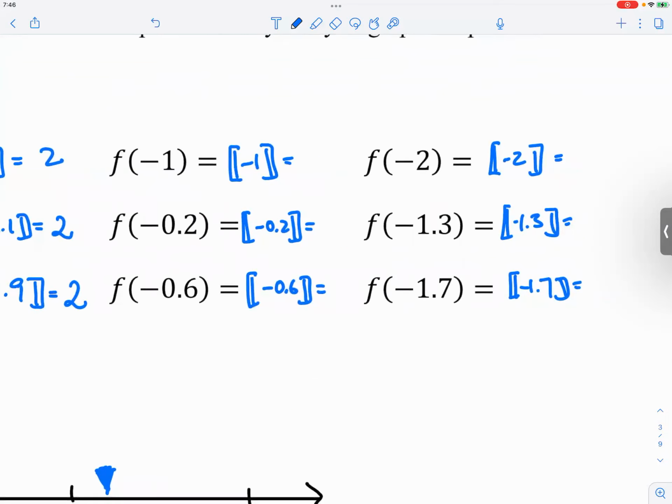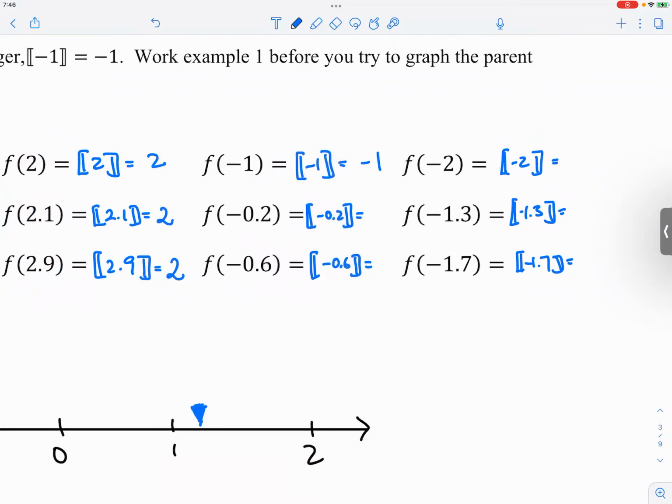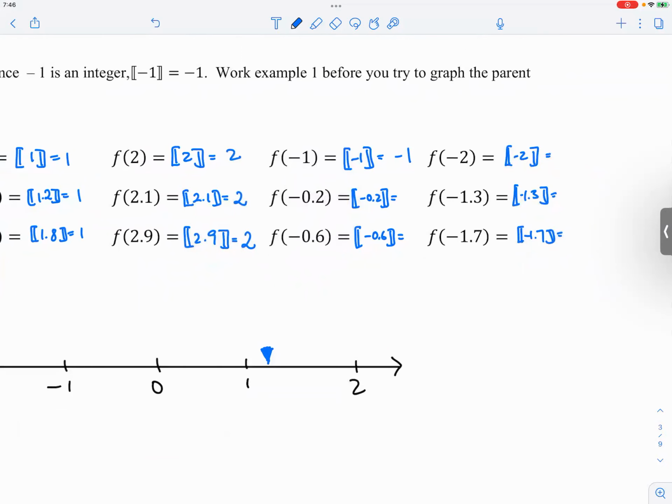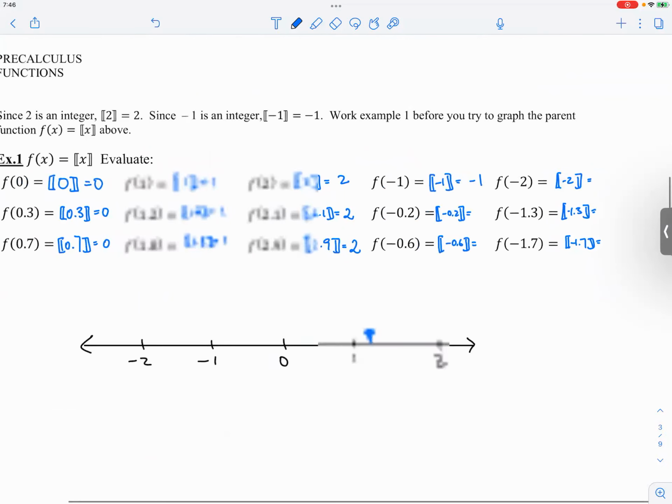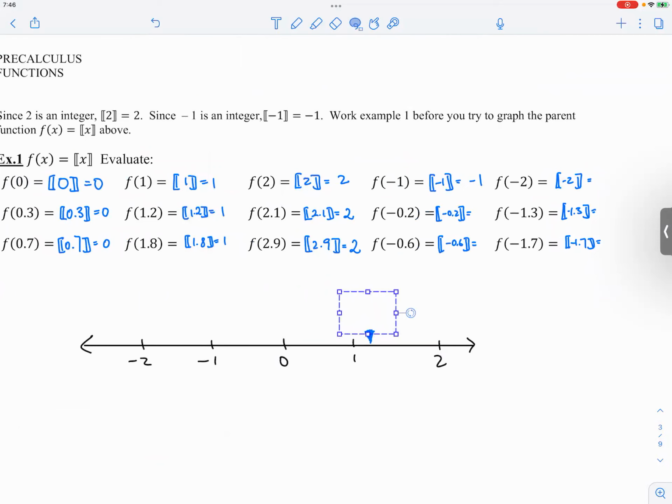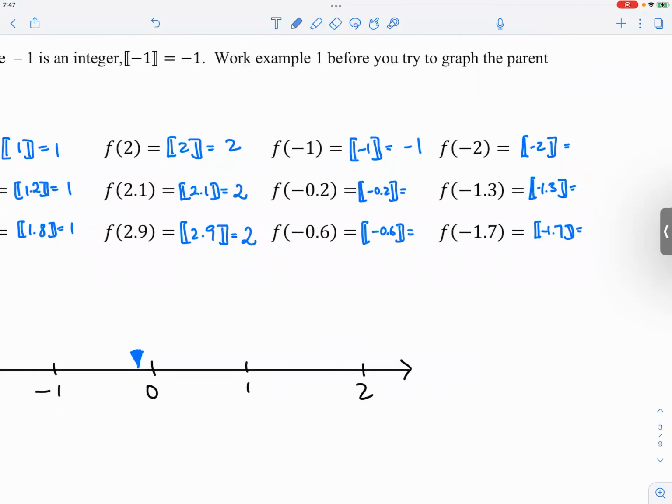So step function of -1 is -1. Step function of -0.2. All right, now I'm not going to ask you for the answer yet. I'm going to say, where is step function of -0.2? It's right here. What is the previous integer? -1. You know what's the very tempting answer? People would answer 0. But it is not 0.